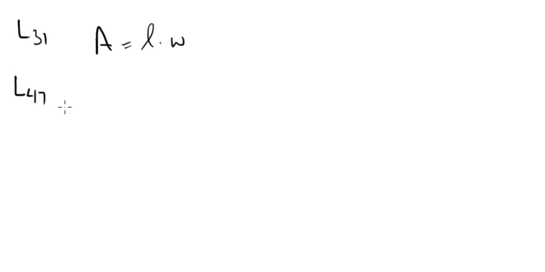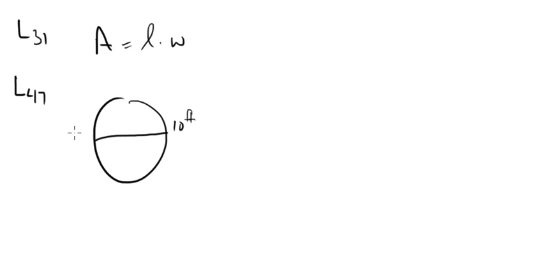It says the diameter of a circle, and what's my diameter all the way across? Diameter of a circle is 10 feet. Okay, what is the circumference of the pool? Well, for this, you better look at lesson 47 and remember what the equation is for circumference. And I'm going to let you look in your book and find that so I can move on to the next question. Look at lesson 47 and figure out what your circumference equation is, and from that you can figure out anything you need to figure out.